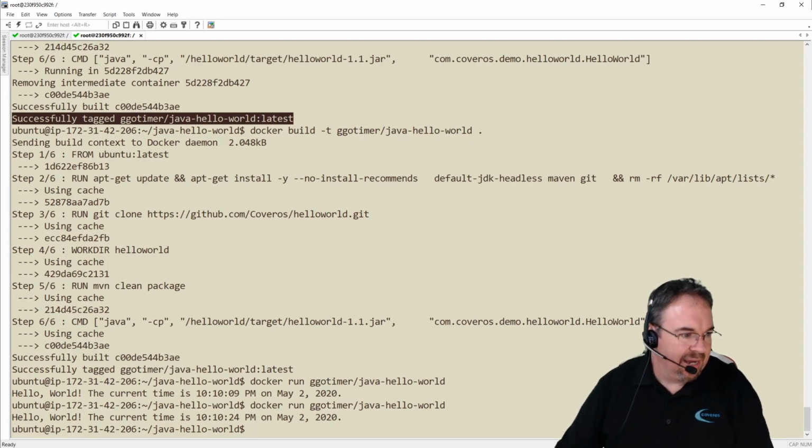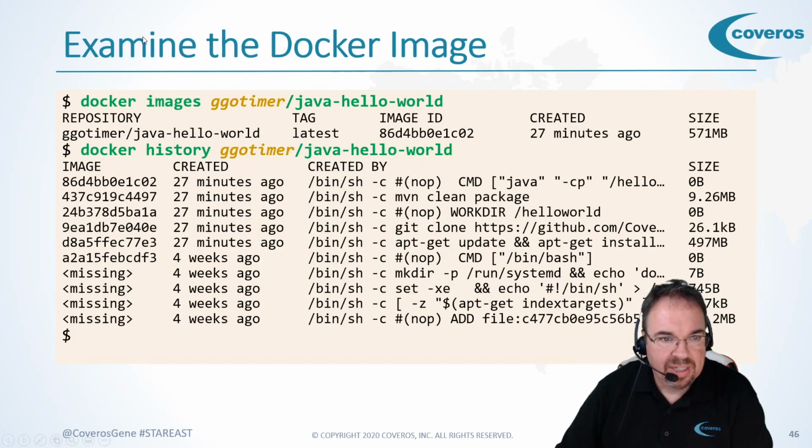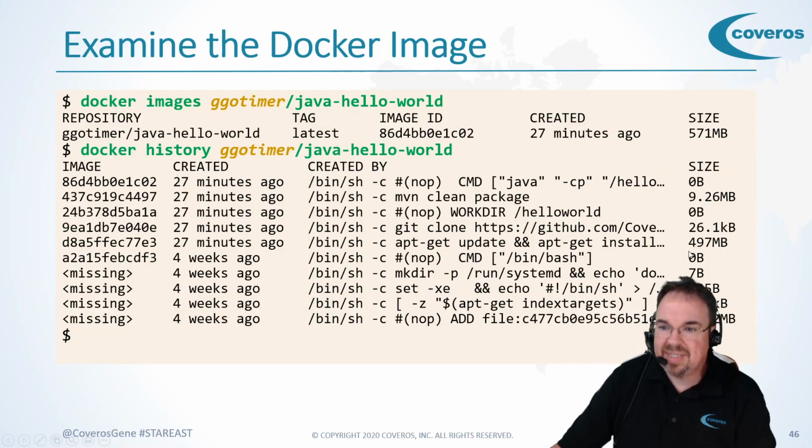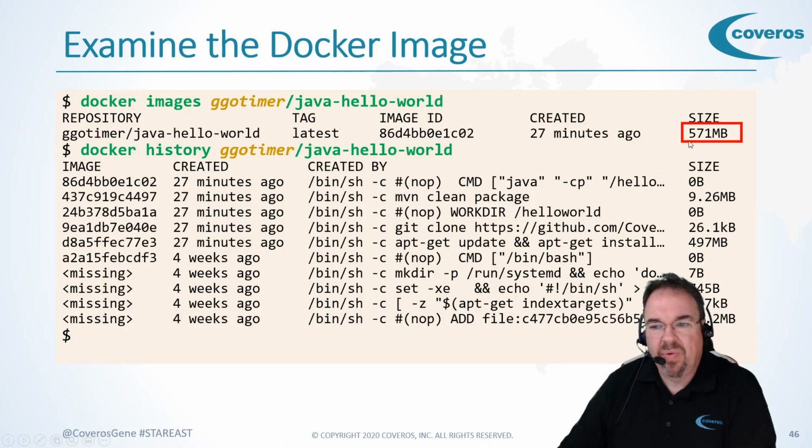Let's go ahead and take a look at this, right? We already know how to look a little bit into this after we do the build and run, and you get that working. We can use the docker images command to see it and the docker history command to see the sizes and the different layers that are involved, right? So first, take a look. We'll see what it actually turned out, but last time I did this, when I made up the slide, it was 571 megabytes, right? There was a lot of software we threw in this.